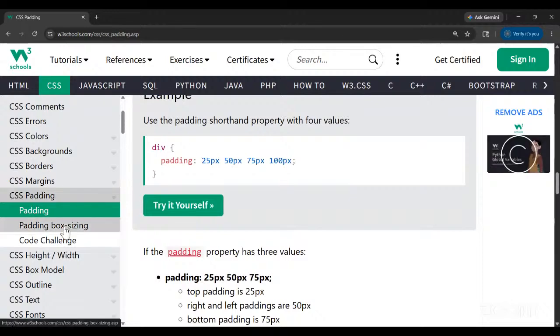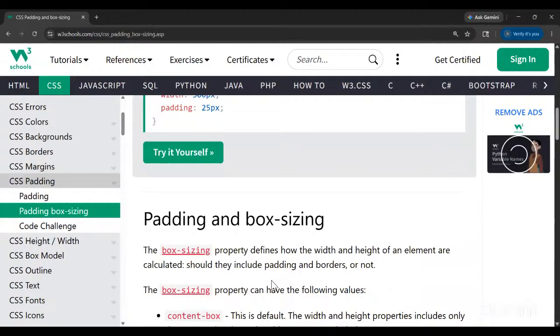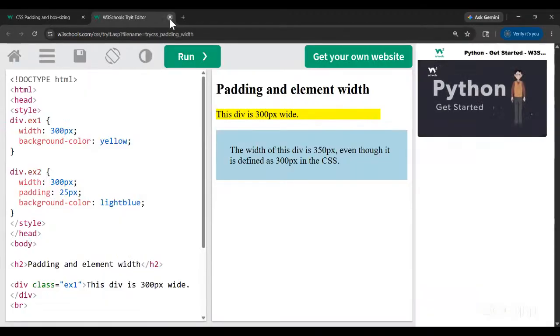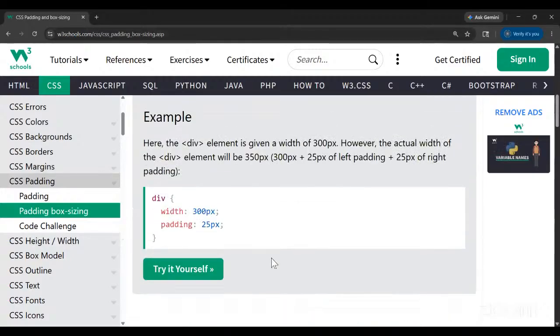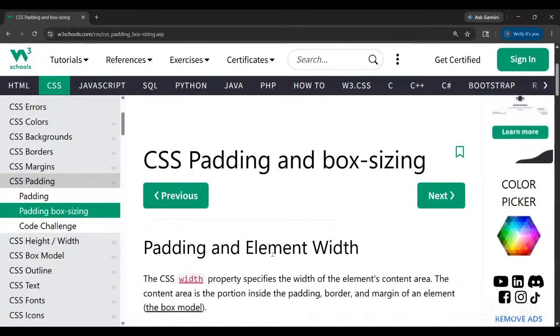Next one is the padding box sizing. Here we discuss the padding at the element level.